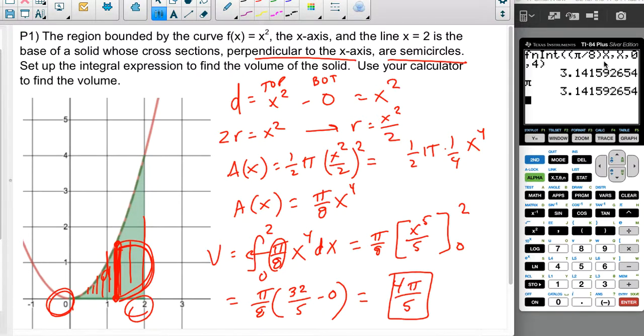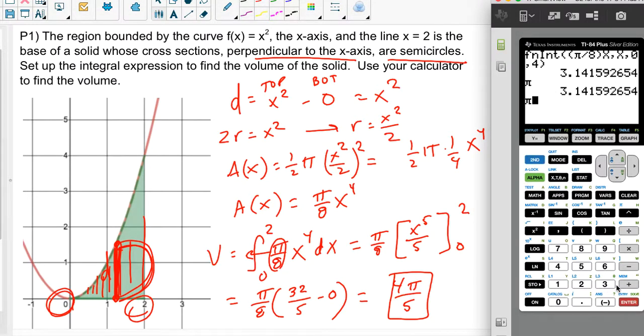So now we can check that on a calculator. Go ahead and hit second enter, and then second enter again, because I want to go up here. And the only difference is I'm going to go ahead and insert that this is an x to the 4th, because really it's the same question. So we'll go ahead and do second insert after. Second insert to the 4th. Okay, it's the same everything else.